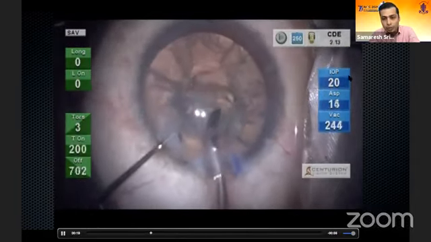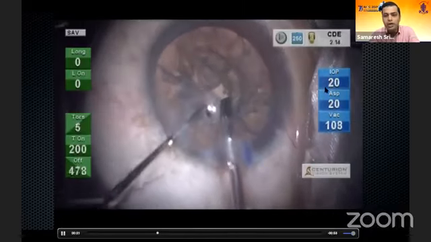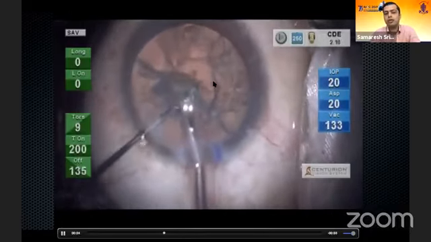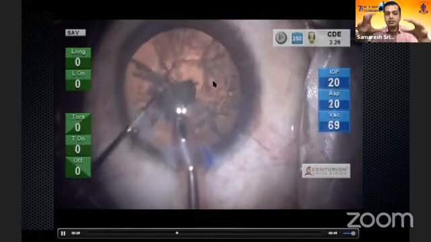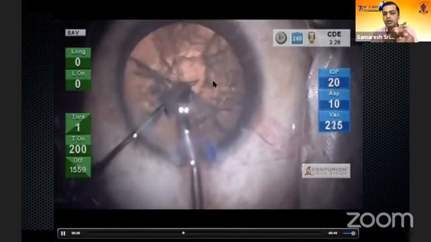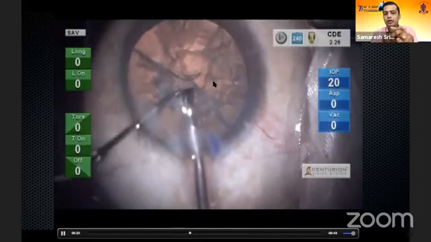But even at an IOP of 20, which is a bottle height of about 30 to 40, notice how, because of active fluidics, the chamber is so stable. Because these myopic eyes are the ones where you will see the entire chamber collapse and the pupil go in and out. But even in these eyes, notice that there is such a good tranquil environment.